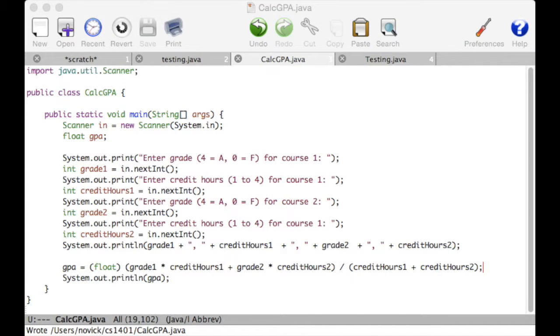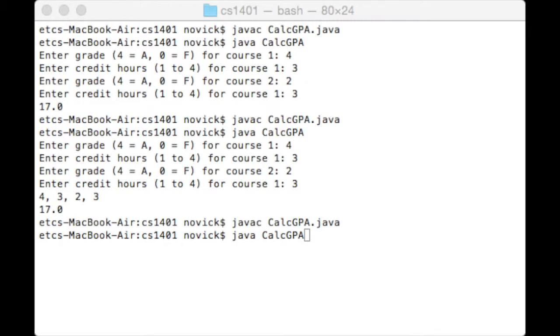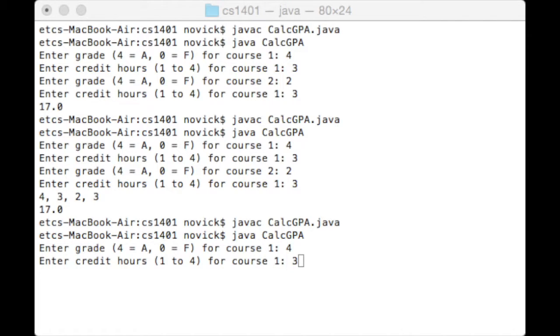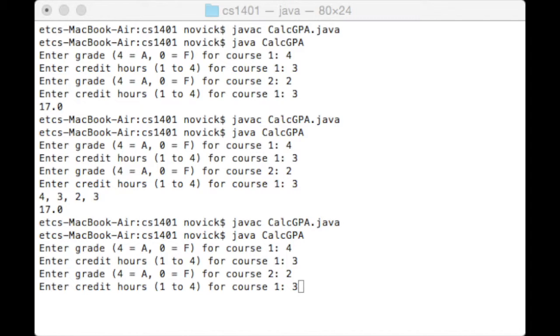I can fix the problem by using parentheses to specify a different order of evaluation. Here's my revised code so that the addition occurs before the division. I'll comment out my debugging print statement, recompile, test with the same values, and sure enough, the program produces the right result this time.